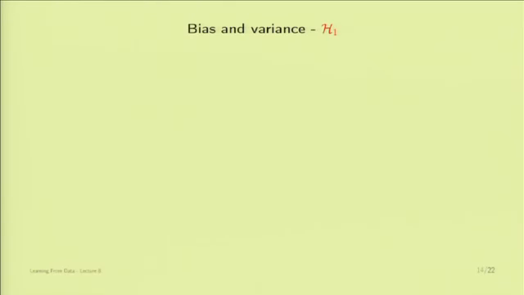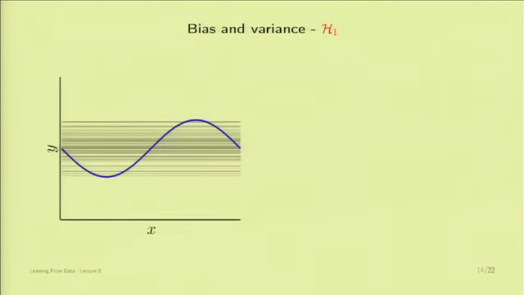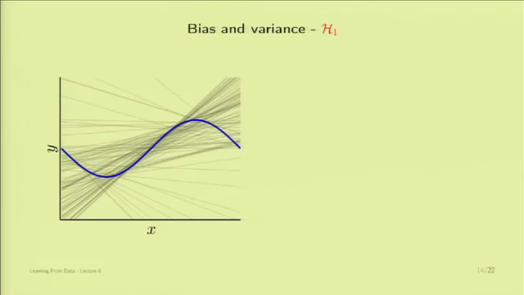Let's go to H1. To remember, the learning situation for H0 was this, when I had the constant model. What will happen if you are fitting the 2 points not with a constant, which you do at the midpoint, but with a complete line? What will it look like? It will look like this. Wow, you can see where the problem is. Talk about variance. Take 2 points, you connect them, wherever the 2 points are, you get this jungle of lines. This is for exactly the same data set that gave me the horizontal lines in the previous slide.